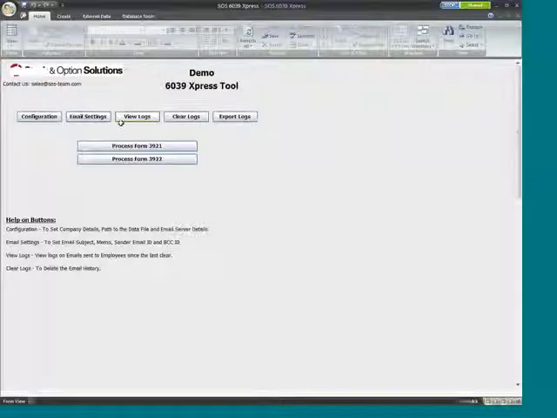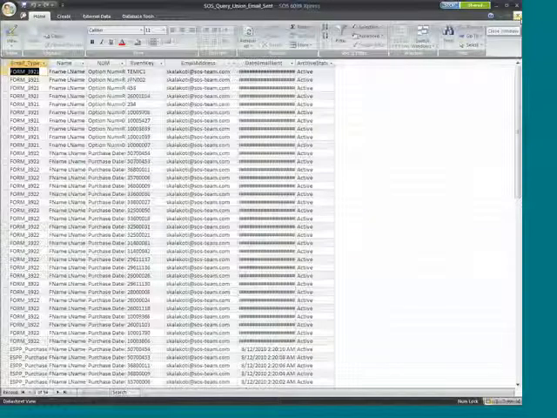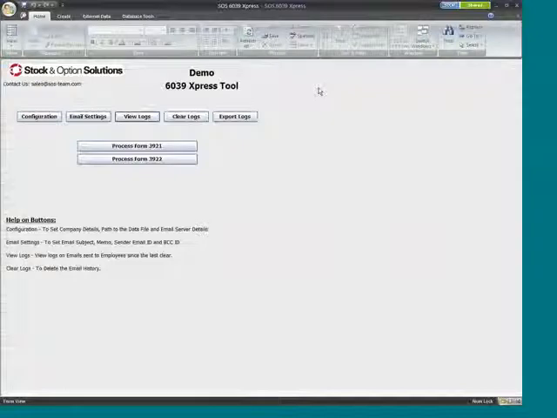The next thing here is the log. This tool actually captures a log of everything that you do in the tool when you're processing the Forms 3921 and 3922. It captures everything, so you can have that, again, layer of audit for your security, so you can see exactly what was done, what form was processed, for what option, for what ESPP purchase, the date and time that it was processed and so forth.